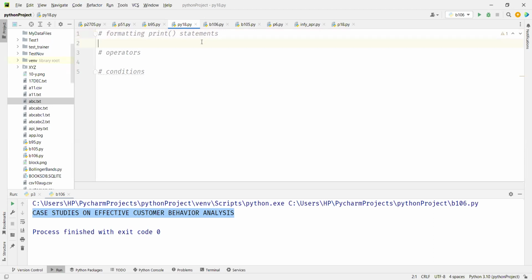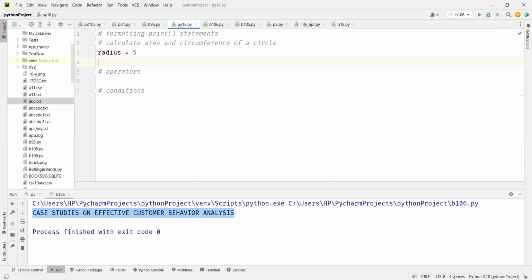So we had an assignment to calculate the area and circumference of a circle. We said let's take radius equal to 5.